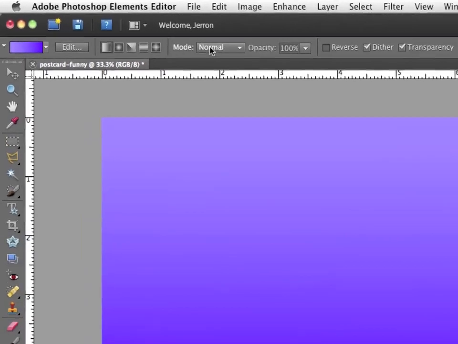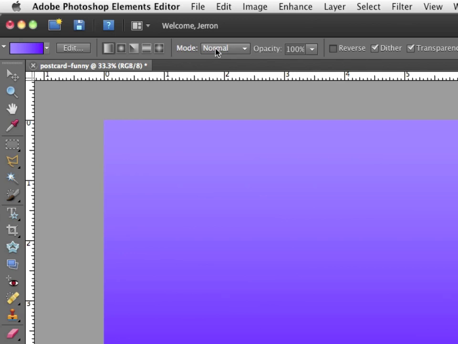A couple other things, you can actually set the blending mode. This is very similar to layer blending modes, except I can set it for a gradient itself. You can do the same thing when you're using paintbrushes. Many of the tools that apply color actually have their own built-in mode setting. So in addition to being able to manipulate the layer's blending mode, I can manipulate the blending modes of the tools that apply color. Now usually I don't do that per se, because it gets a little messy sometimes when I'm taking different tools and they each have their own blending modes and I work with the same layer. So normally I don't do that, I'll just put each thing on a different layer and set the layer blending mode. I find that more controllable, but it is an option.